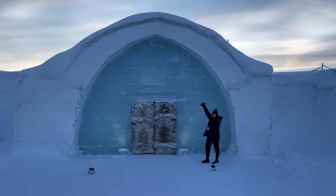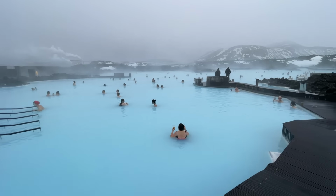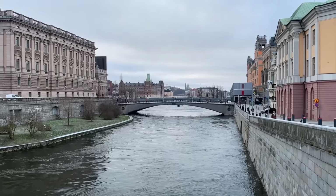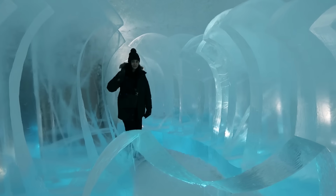Finland, here we come. Now, the last time you saw us, we were leaving the ICEHOTEL in northern Sweden. All right, goodbye, ICEHOTEL. See you on the flip side. Yeah. Well, it's gonna melt. But the next one. After a stop in Iceland to soak up some minerals in the Blue Lagoon, and a brief unplanned stint in Stockholm, we were ready to turn our eyes to the final leg of our trip. All right, shall we? Yes. Onward and eastward to Finland.